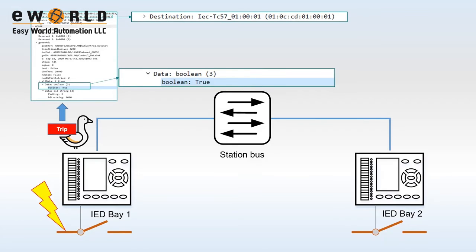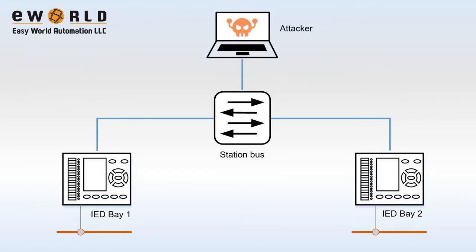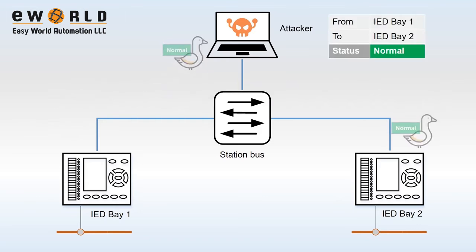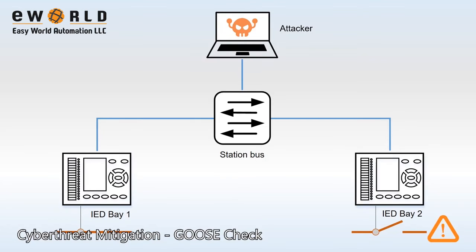Also, for time-critical reasons, GOOSE uses multicast transmission. So it's easy for an attacker to sniff messages, study their contents, and forge a malicious packet that mimics an IED announcement about failure. This is exactly what I did with my attack tool during the demo. It's not practical to put firewalls between IEDs because it will add unacceptable latencies.